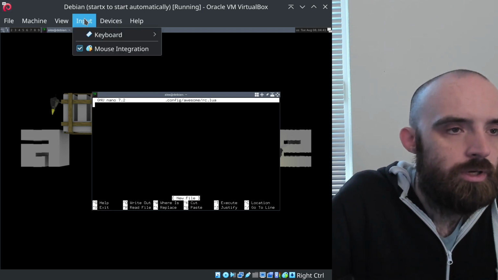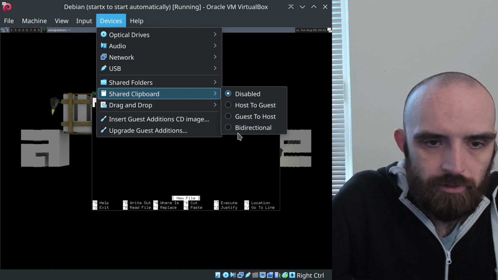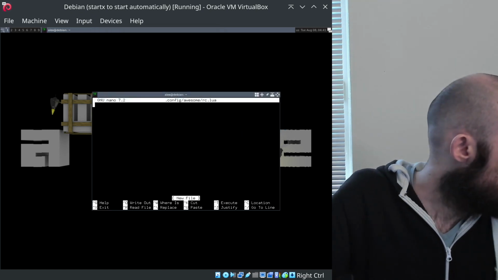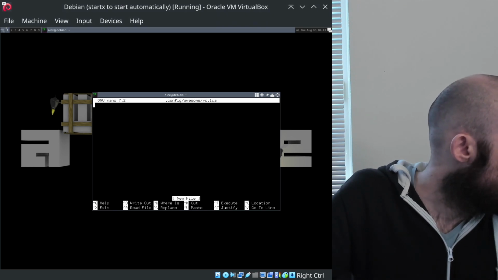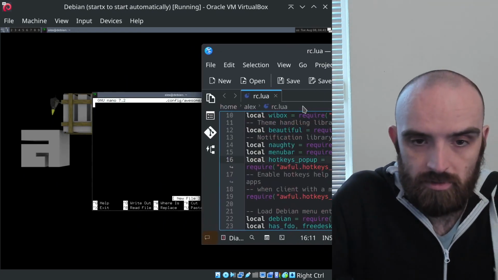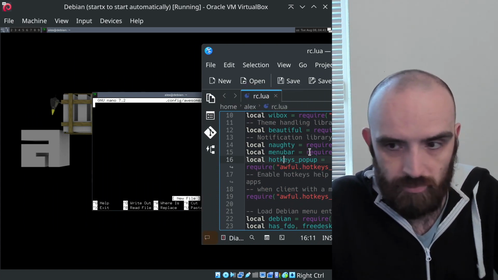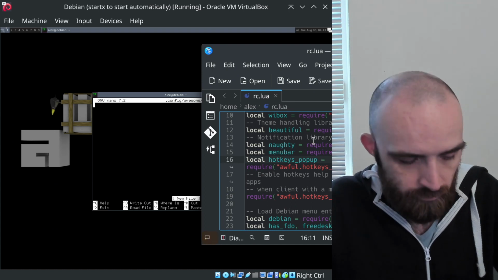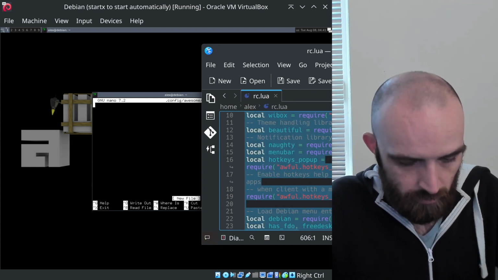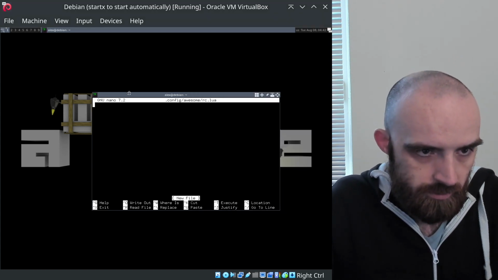Here we go. Okay, so what I'm hoping to be able to do is enable shared clipboard and just be able to copy and paste it in here, because at this point I just want to get things working, to quickly import my config. So I'll just copy this and see if I can paste it.